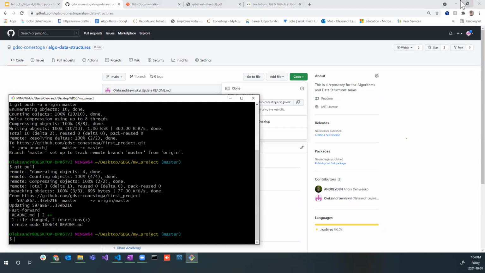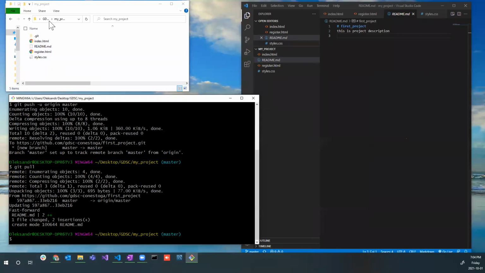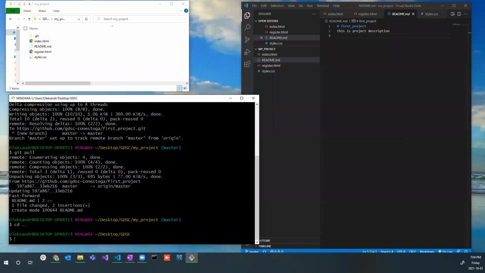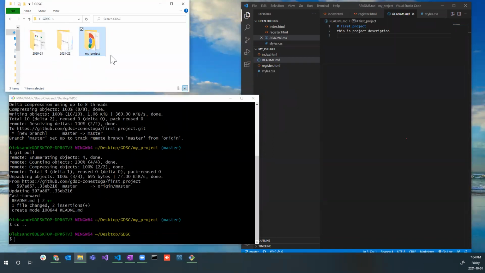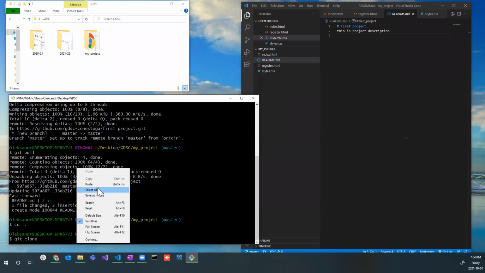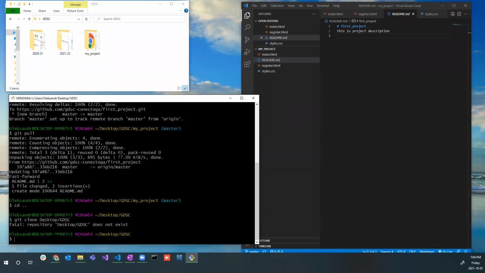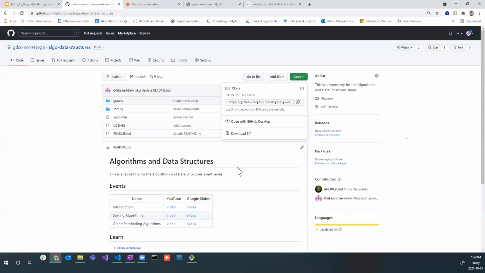And then you just go to the folder you want to put this repository in. So I will cd back. You can see that I'm in the GDSC folder right now. Now if I do Git clone, and then I paste the URL I just copied. Oh no, I didn't copy it.